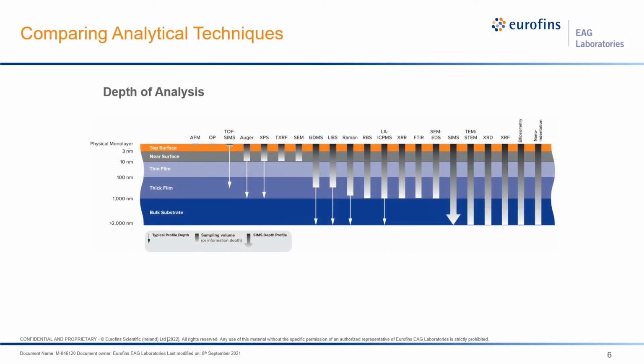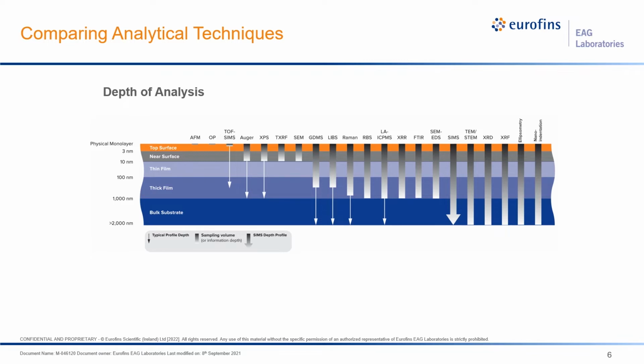One last general information slide before we get into the topic at hand. This figure shows the approximate depth of analysis of various techniques at sample surfaces, and it demonstrates an important factor to consider when discussing these top-down analysis techniques, of which XRF is one. Even among techniques that probe elemental composition quantitatively, we always need to be careful when comparing data from techniques used to analyze the same sample, because the results may be very different depending on the total information depth being sampled.